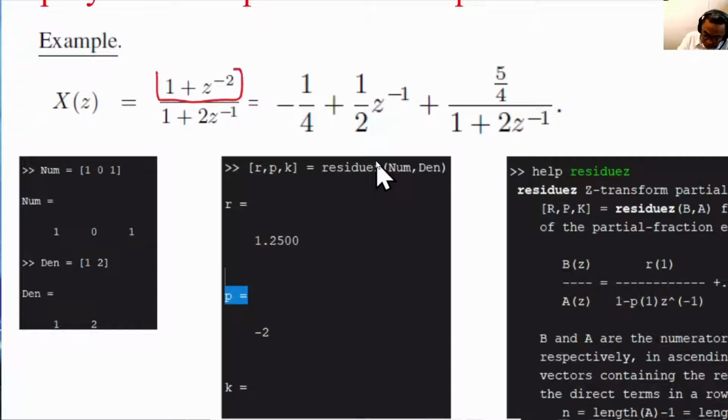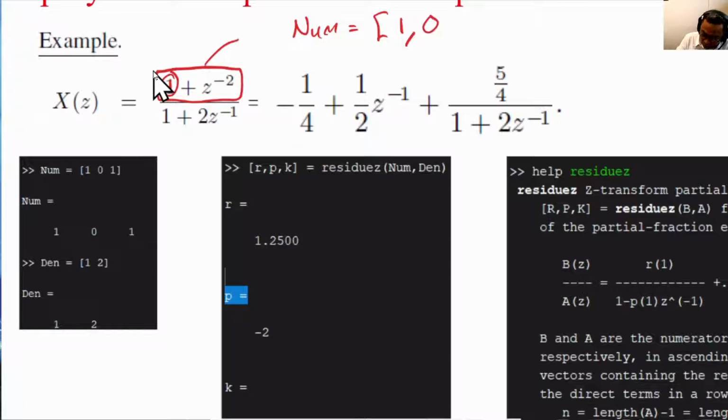So we have a numerator here, and we are going to use the coefficients of this 1 and 1 here, but at different positions of the vector. So the first one is this red one here. This one is with index power 0, so this is at the first position. There is no index power at z minus 1, so we will put 0 here.